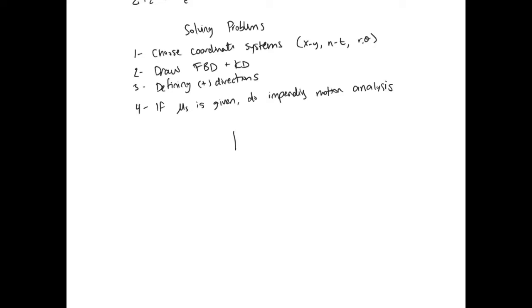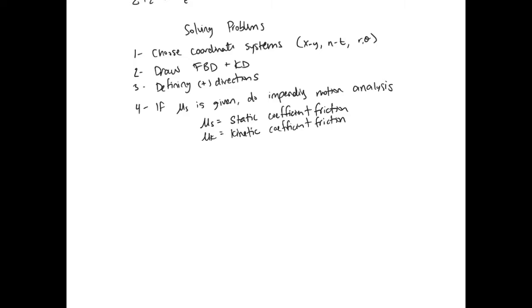What this is saying is, if I use the same example as before, we had the box and we had a force here, and remember we showed some friction moving against the box. If the force being applied here is not enough to overcome that frictional force, then the box doesn't move and you have no acceleration. If it is enough, then you do have that acceleration. So sometimes you're given mu s, this is your static coefficient of friction. It's normally a larger number, and that's the friction it takes to start the movement. And then mu k represents the kinetic friction, so there's actually less of a force once the box is moving.